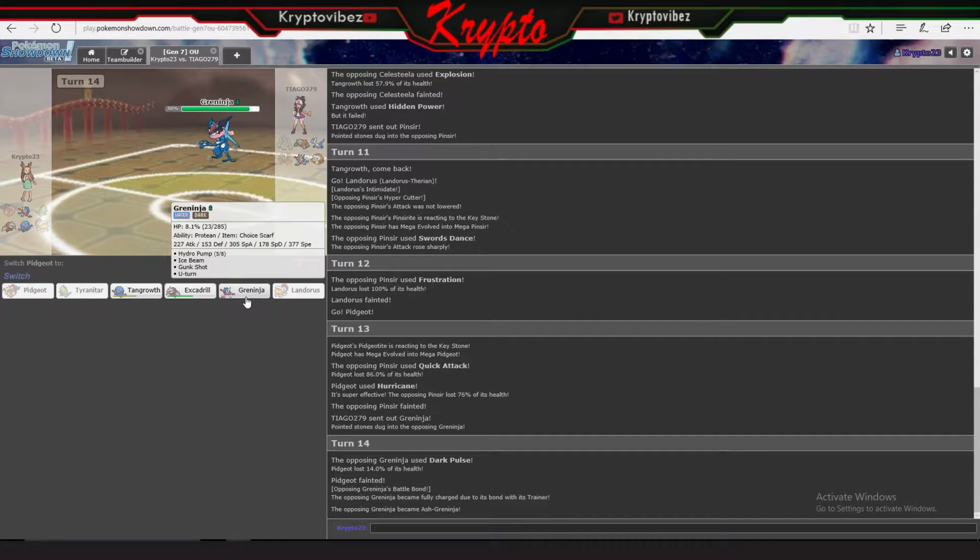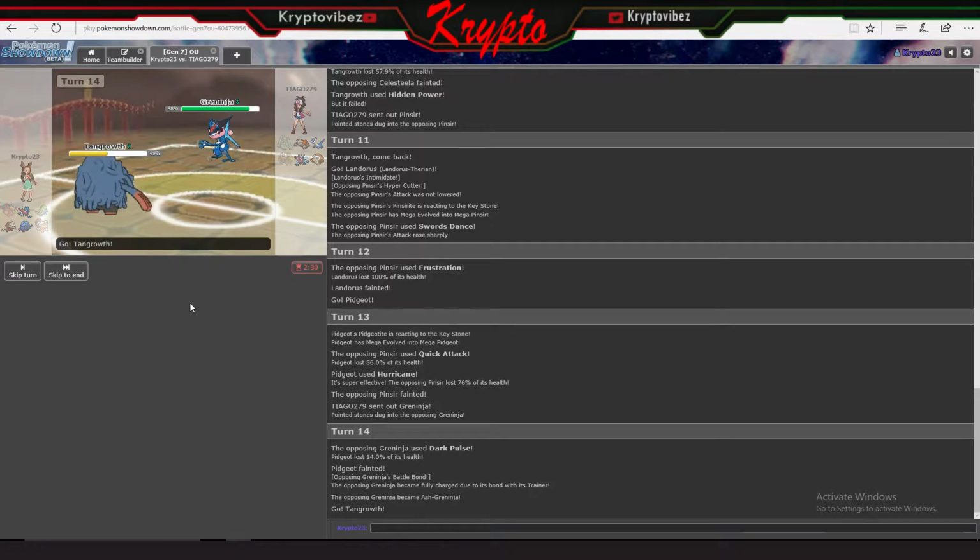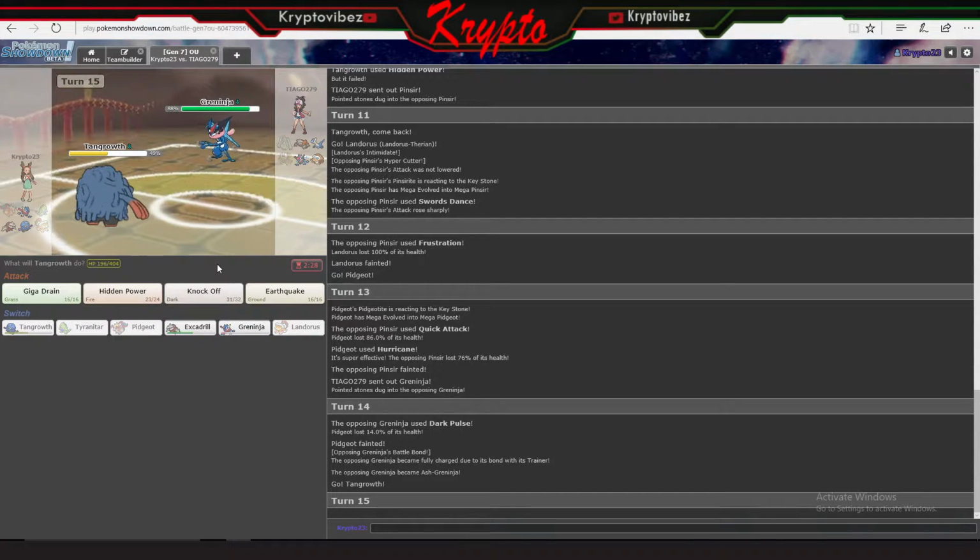So we could go into our own Greninja right here. U-turn off of that. I don't know if it kills. No, we're Special Attack. We don't have any Attack investment besides like 4, I think. He's locked into Dark Pulse. Tangrowth, probably. We'll go Tangrowth here. I think we have to Earthquake with this turn, predicting his trend play. We'll go for that right away.